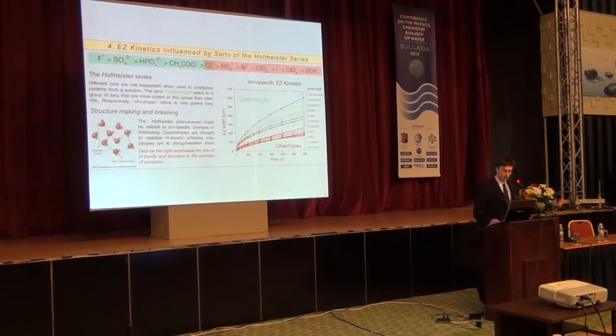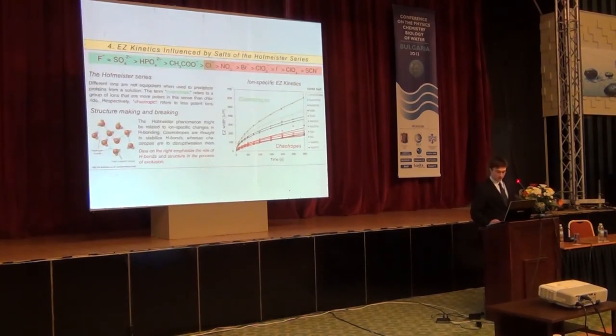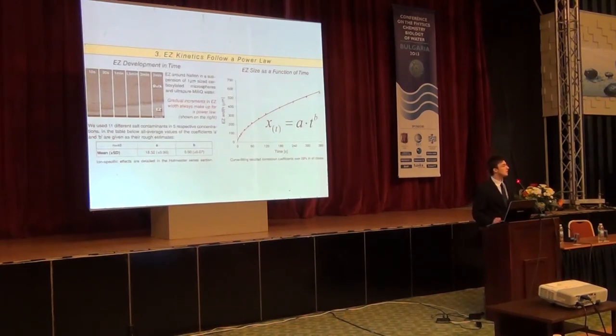Unfortunately, we were not able to find a direct correlation between the value of A and cosmotropic character of the ionic contaminant. But we noticed, as you can see in this table here, that the standard deviations show a greater variation in the value of A than the value of B. So we supposed that all these fluctuations in the value of B might arise from simultaneously occurring phenomena, like electric repulsion, and it may just affect the theoretical value of B, which is 0.5. And 0.5 corresponds to diffusion, because if B is 0.5, then distance traveled is proportional to the root of time.